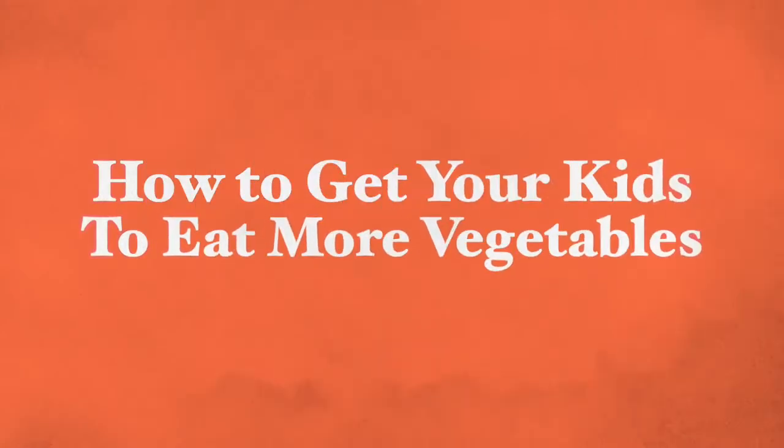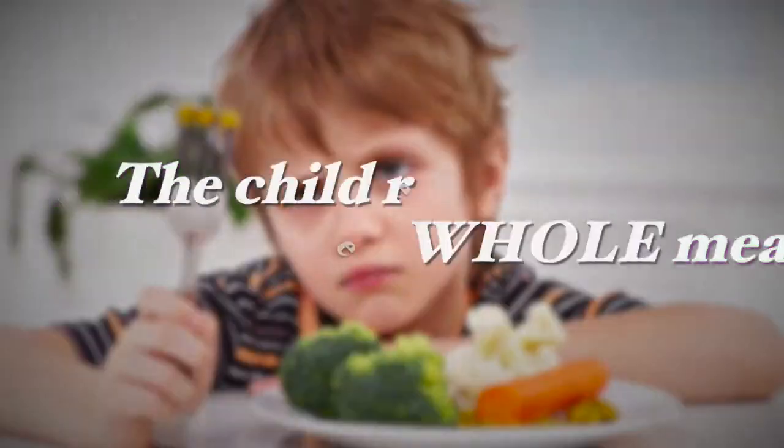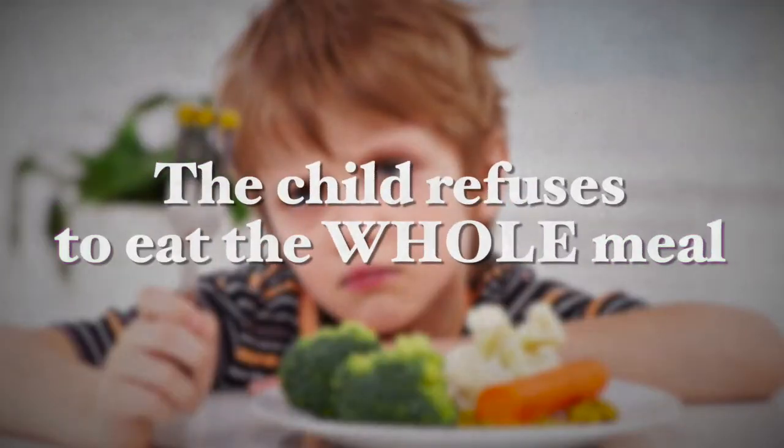Hi, this is Gali Gopher. Thank you very much for joining me here today. Today I'm going to be talking about how to get your kids to eat more vegetables. Any parent who understands the importance of consuming vegetables has probably met with the child's objection at the dinner table at some point. I personally know that it's not easy to get some kids to eat their vegetables — sometimes you may find greens hidden under their plates or some zucchini under the table.